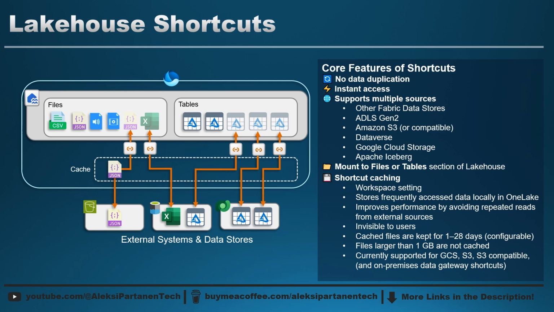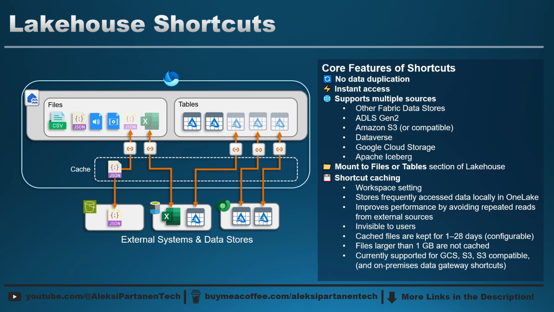This would improve the performance of our shortcut since we wouldn't have to do repeated reads to the external S3 location. This process is happening entirely under the hood, and if you are not aware of this caching, you won't be able to tell any difference than maybe that you can read data a bit faster in some cases. So this cache is completely invisible for users. Also, you don't need to worry that you would be reading some old data when using the cache, since the cache knows if the source file is updated and it will then direct reads to that external location and then cache that new file.